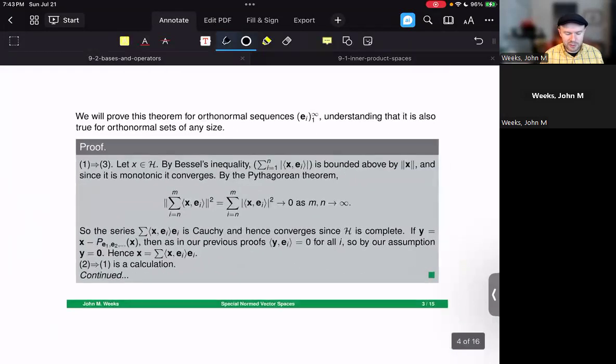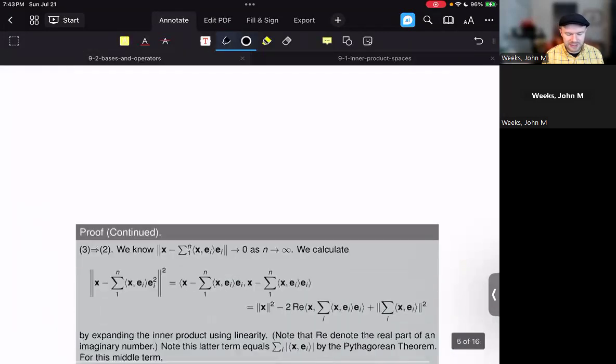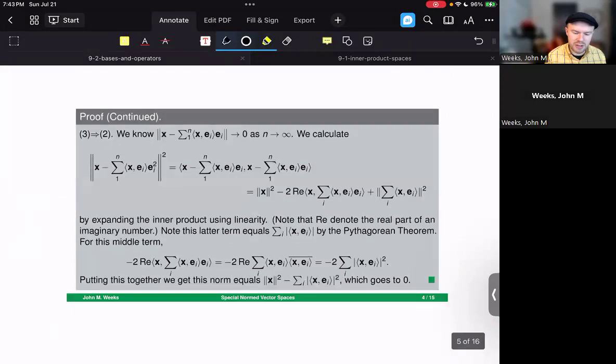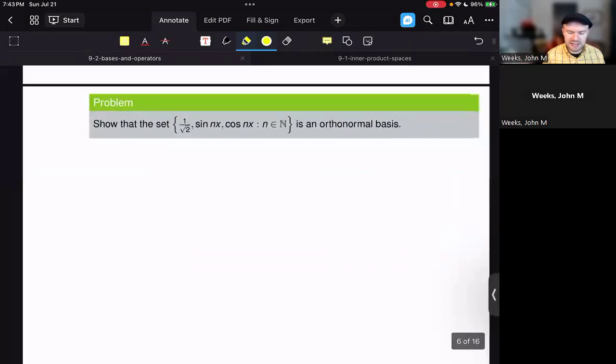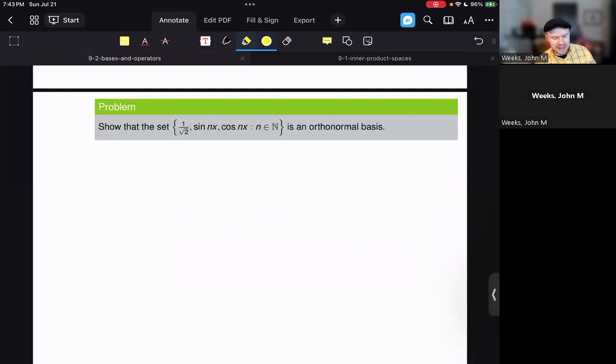So again, here is a little bit of that proof if you're interested in it, written in kind of the same notation as what we've been using. You might notice that the real component comes back in this one. So I wanted to mention that we had talked about that in the previous video lecture. That's something that we have right over there. But this is one of our optional parts. This is showing that this set is an orthonormal basis. Now, we are already using the fact that we know that this is an orthonormal set.